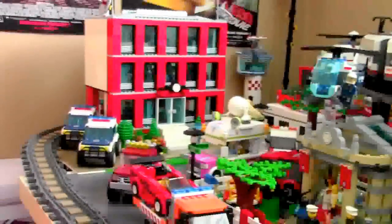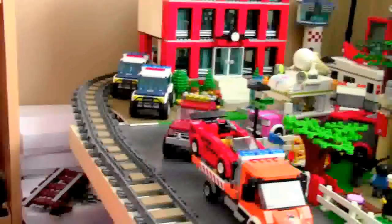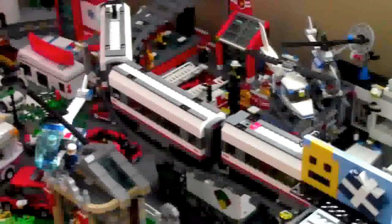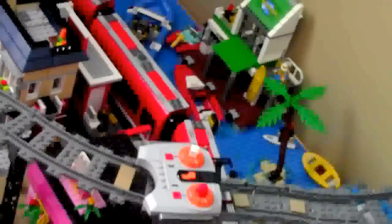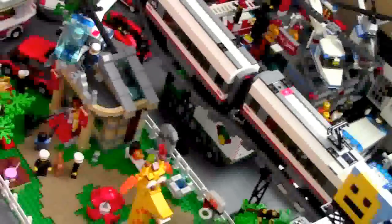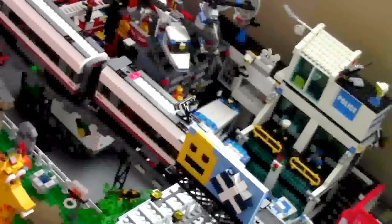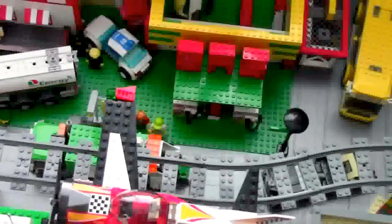At the very end of the city we still have the NCIS LEGO building, with the two vehicles here on their driveway. This is the new passenger train that I got for Christmas — it is on the elevated track here. The old red train is still on the track too. The red one just goes around the corners better on the elevated track, and all the track besides the elevated track was designed for this train. I would show you them both running, but unfortunately both sets are out of batteries because when I was testing all the tracks I left them on and didn't realize it until it was too late.